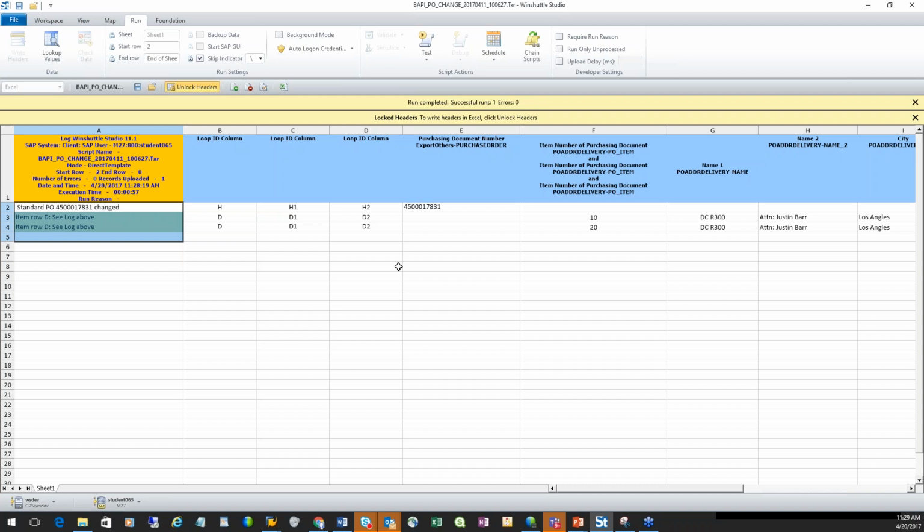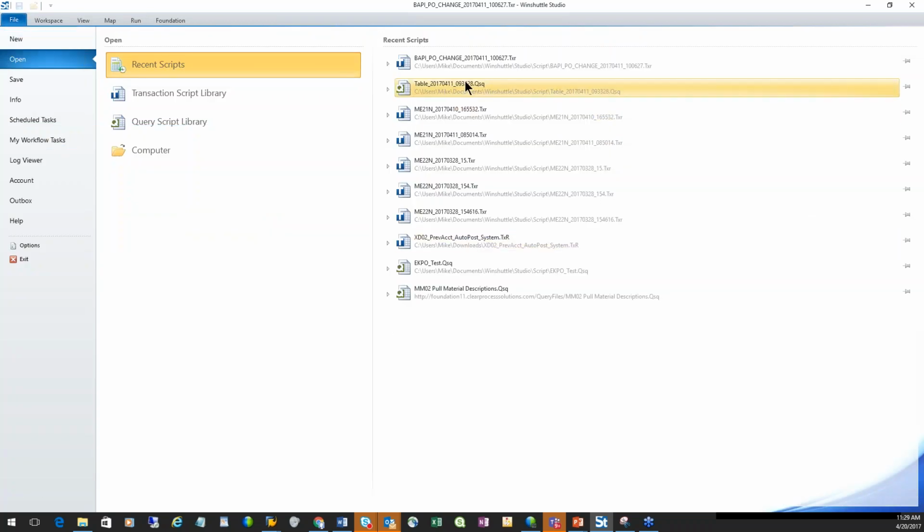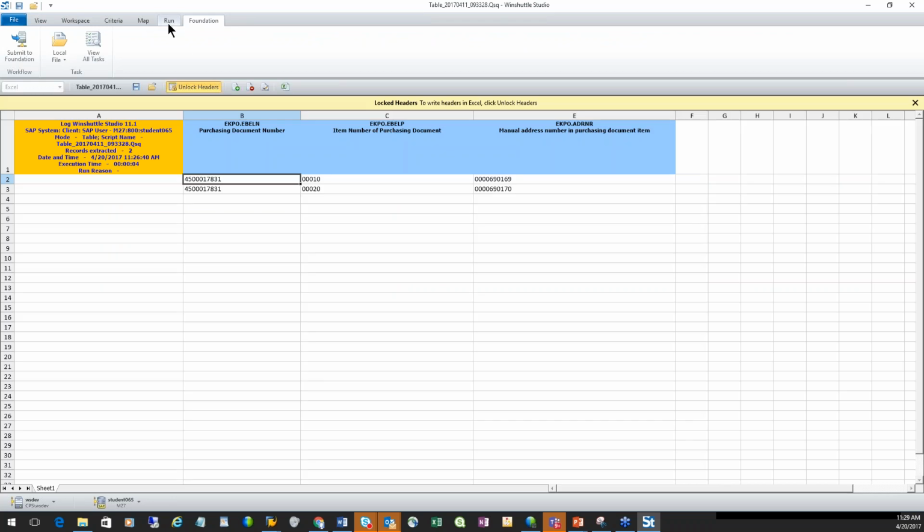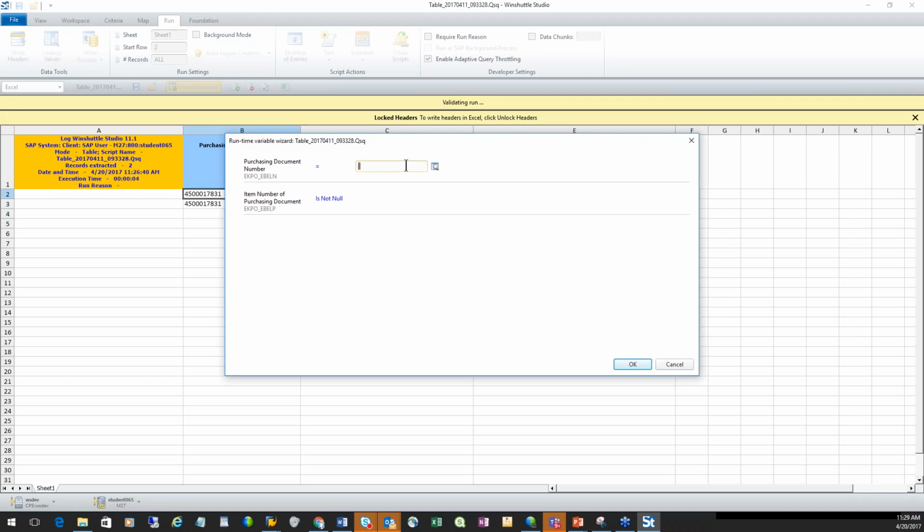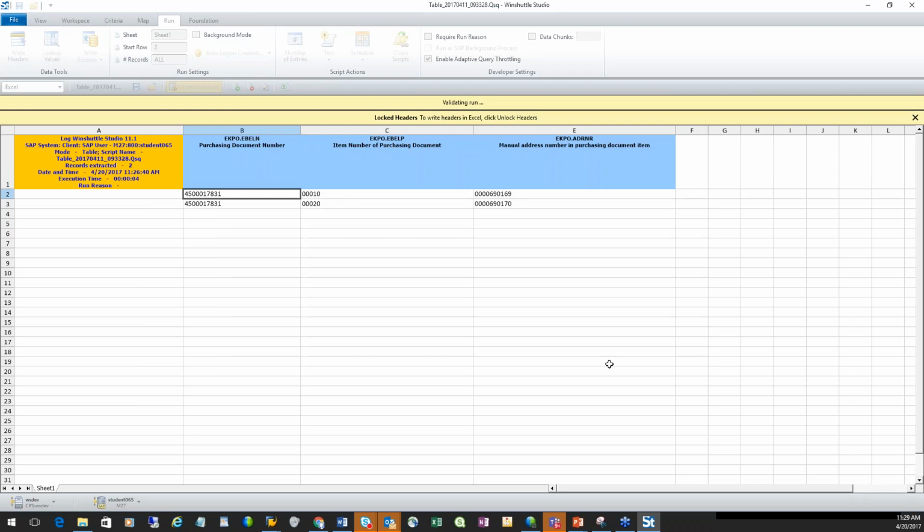Okay, so we got through it and made changes. Looks okay, but we need to go back and I will double check that through the query itself. See what happened there. Okay, we'll run this test. Put the same PO item number in there, number 31. It's not null, let's go get all the PO items. I hit OK. Okay, this looks good. You see that both addresses look the same.